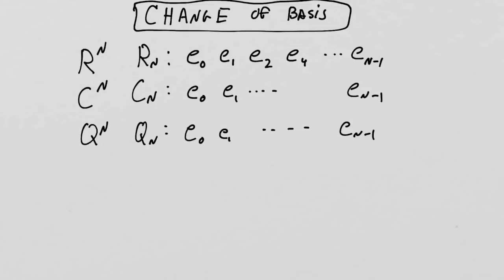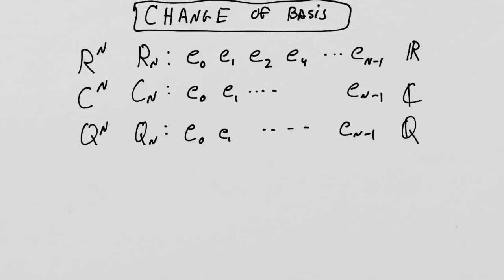Just because I've drawn them with the same letter, I'm attributing these basis vectors to the n-dimensional real vector space, the n-dimensional complex, and the n-dimensional quaternionic. The R is really telling us that that's the bin of scalars we're dealing with. So we're dealing with the real numbers here, the complex numbers here, and the quaternions here as the scalars.